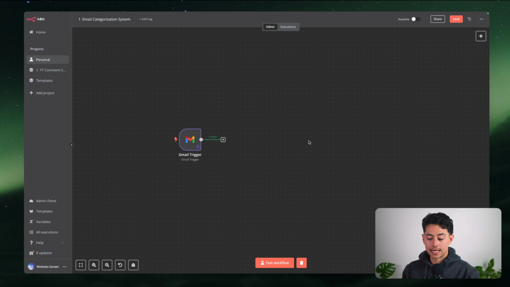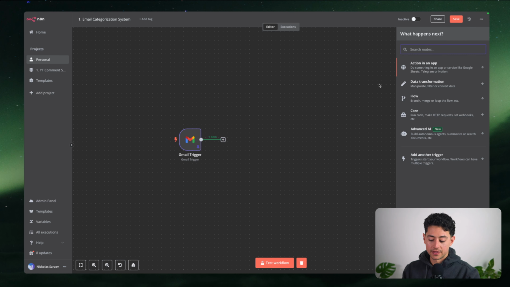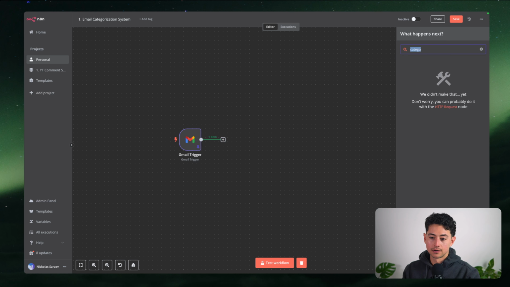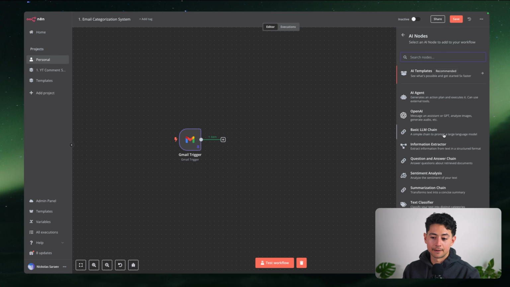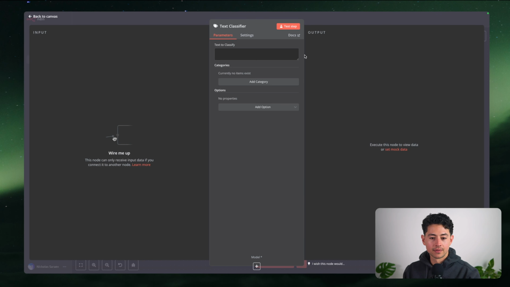And the cool news is in N8N, and not in make.com, this feature is very easy to do. I'm just going to open my nodes panel, and then I'm going to type in "categor". Actually, I lied. I'm going to go to advanced AI, and then go down to text classifier, not categorization, but text classifier. This will classify my text into distinct categories, which is pretty neat. So I'm going to give that a click.